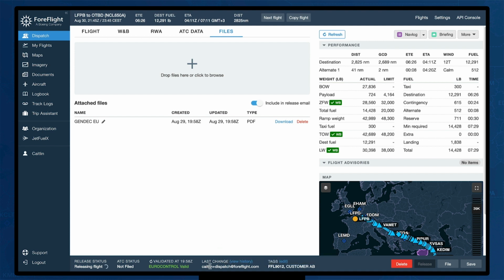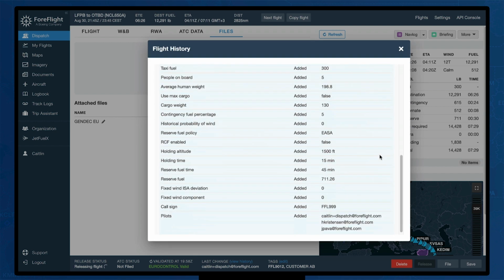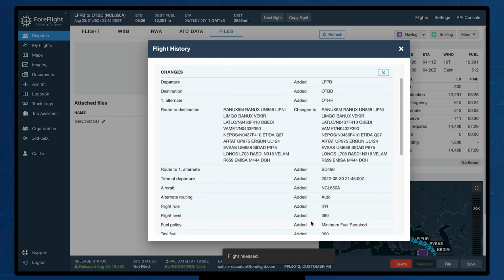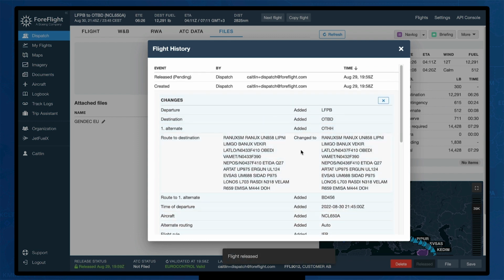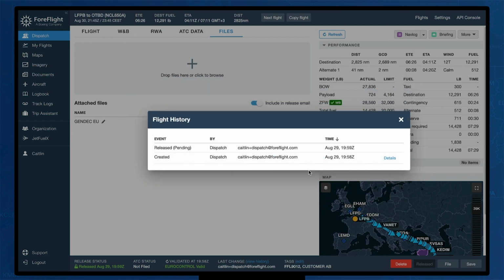And one last thing I want to mention here is this change history. So if we open this up, there's not a ton of detail on this one, but this is giving you an audit log. We can see every single change that I have made to this flight. And if I came in an hour from now and made another change, all of that's going to be recorded here so we can see who has touched the flight, what changes were made. So you've got a great historical log here.